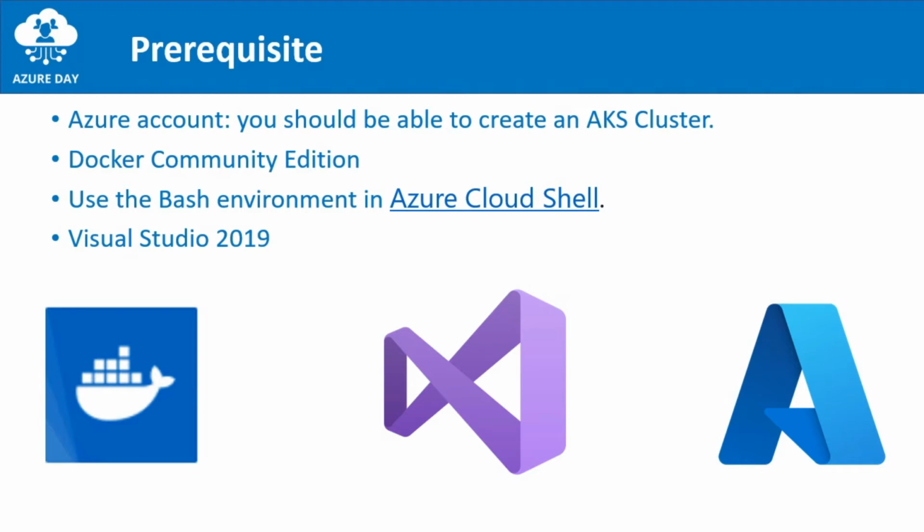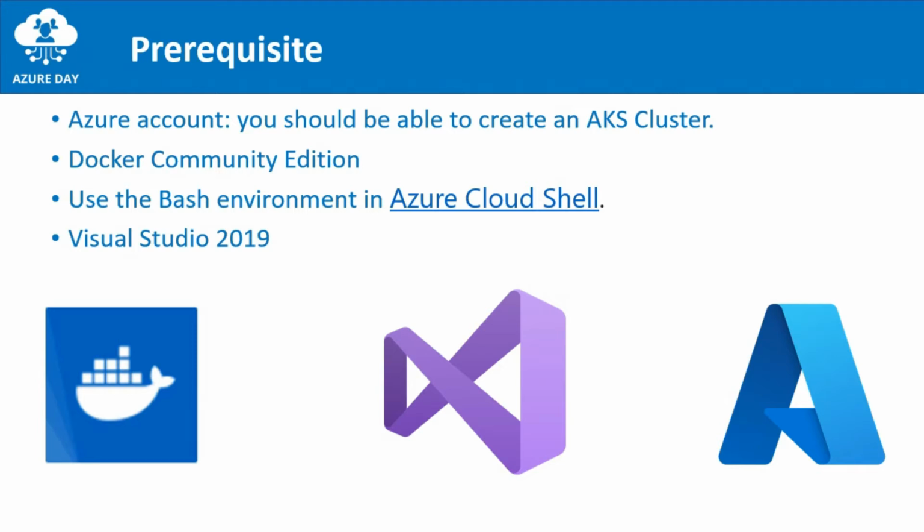We need to use a bash environment here. We will use Azure Cloud Shell, so we need to add it in Azure. And we will use Visual Studio 2019. You can also use, as I mentioned before, the new version in preview mode, Visual Studio 2022. Now let's start our demo.